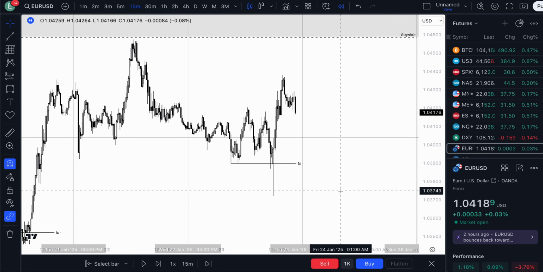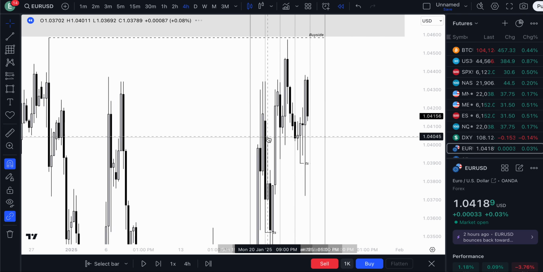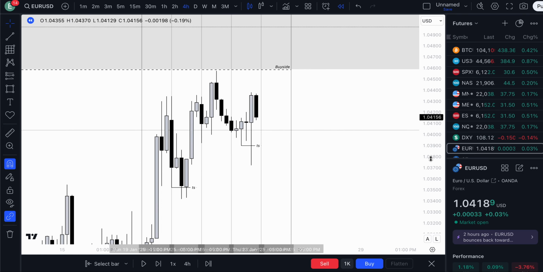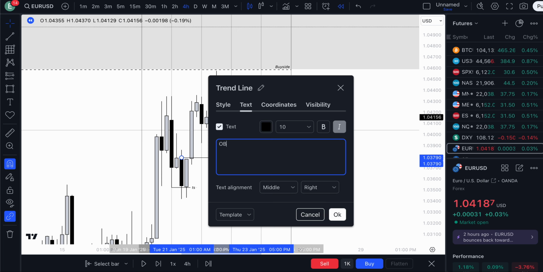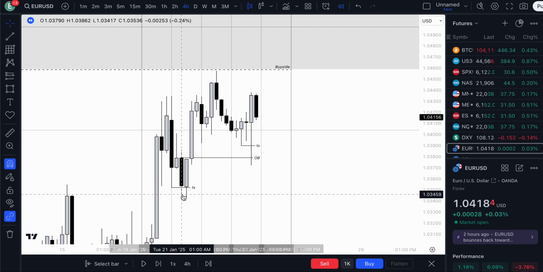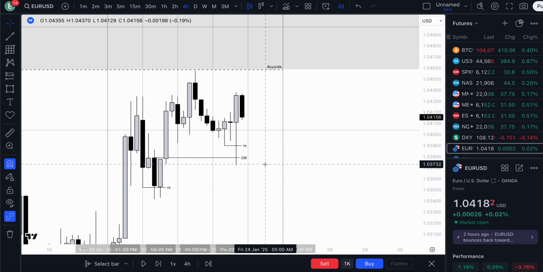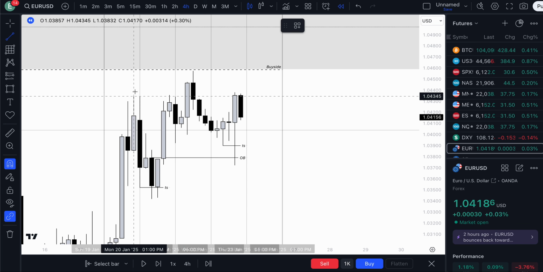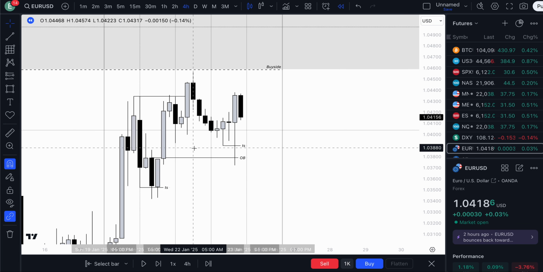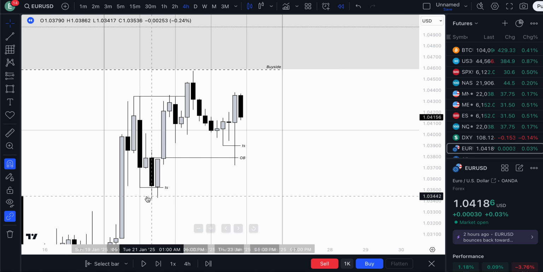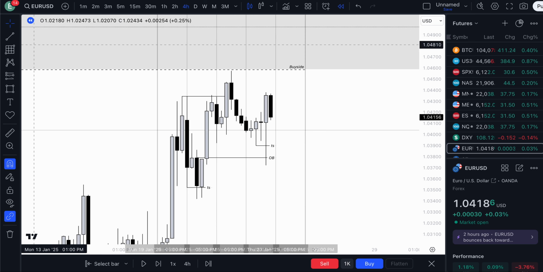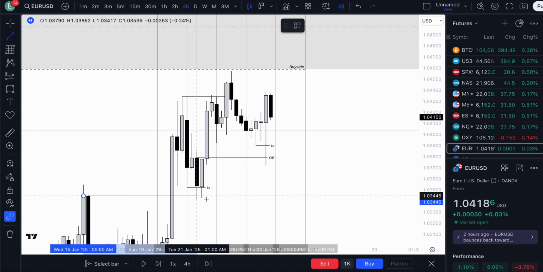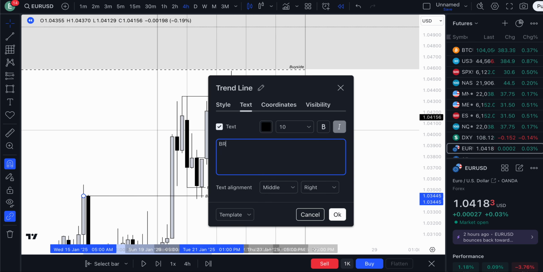EURUSD had a rejection. Pretty good price action on this. I wasn't really planning on reviewing it, but since we're here, I'll just do it very, very brief. We have this order block. This down close candle liquidated these lows and was breaking highs. That's an order block. Broke this high. This was the down close candle that liquidated that into this key level, right? Breaker.